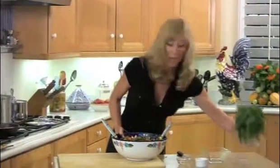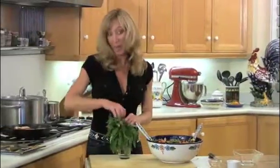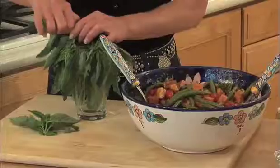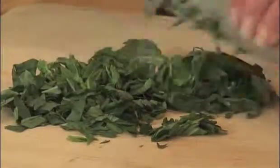In the meantime, I'm going to chop up my basil. I just want about 1/4 cup. As I said to you before, you can use any type of herb that you want. I really love tarragon in this dish as well. Parsley is absolutely fine, whatever you feel for. Chop it into, I would say, a medium fine mince. Don't drive yourself crazy with it.